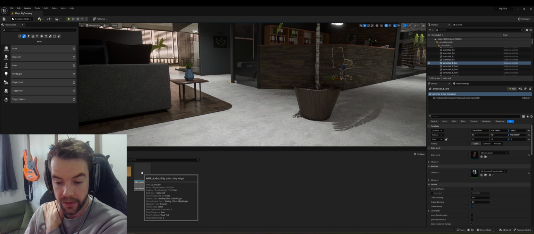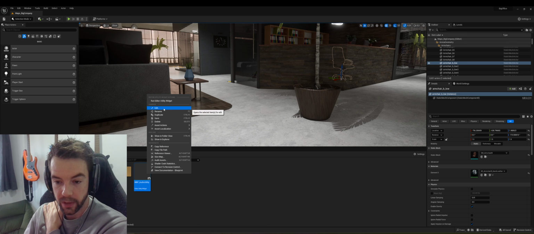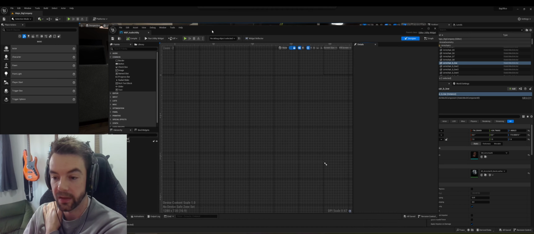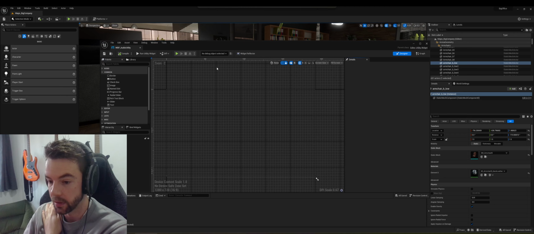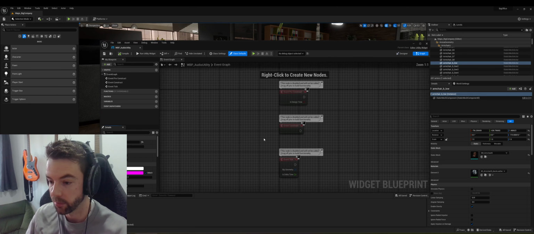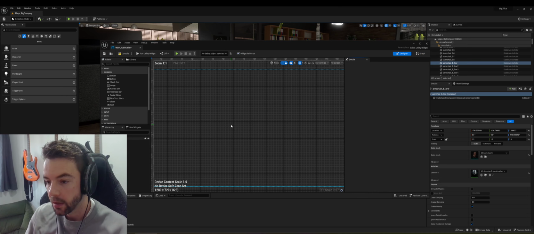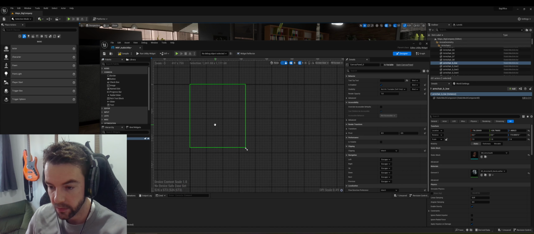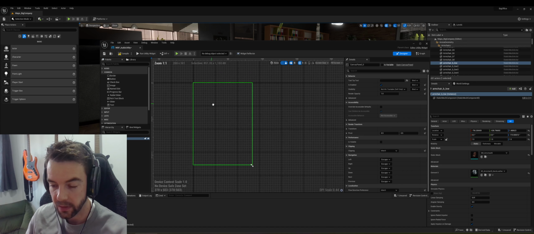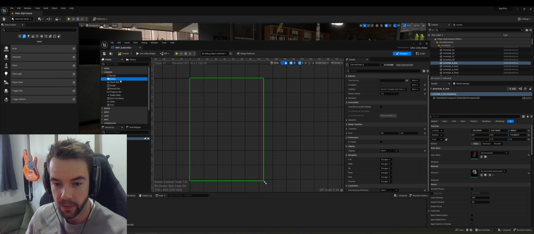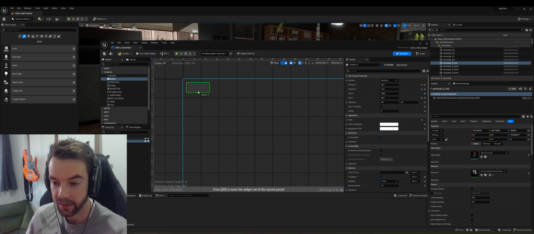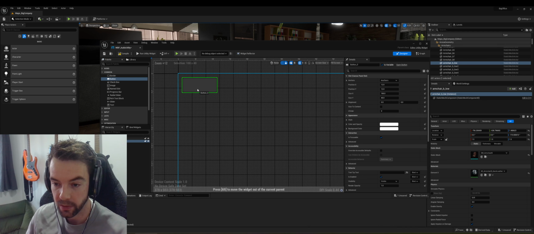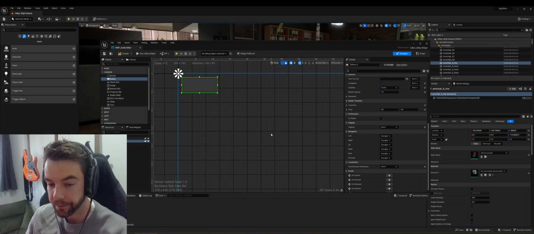So what we're going to do is we've now created this widget and we're going to edit it. It's basically going to be an empty design view with an empty blueprint graph like this. For now, I'm just going to make this look something like this; it doesn't really matter. First of all, we're going to make a button. This button is essentially going to give us a method of clicking something to run a blueprint script.